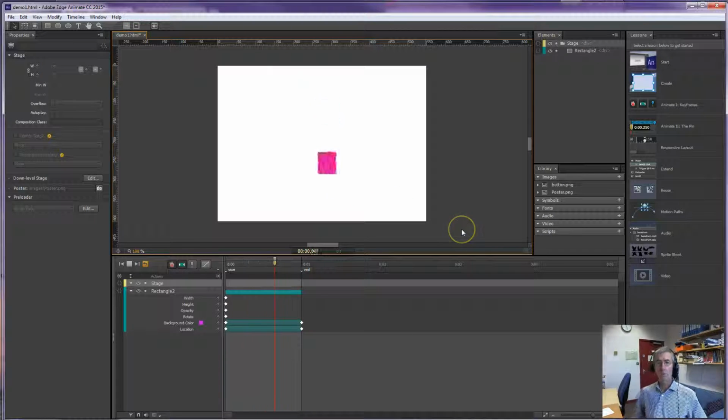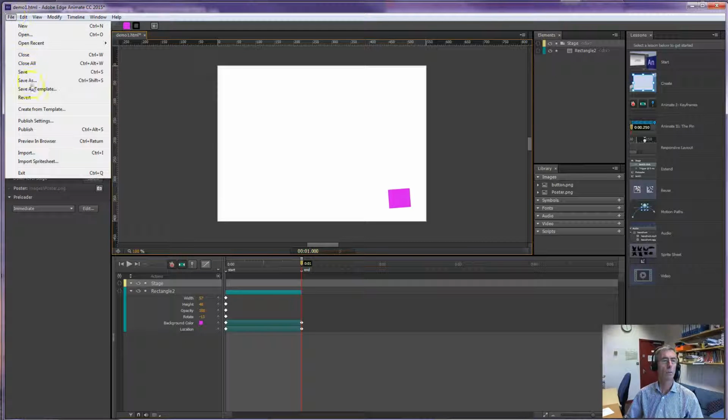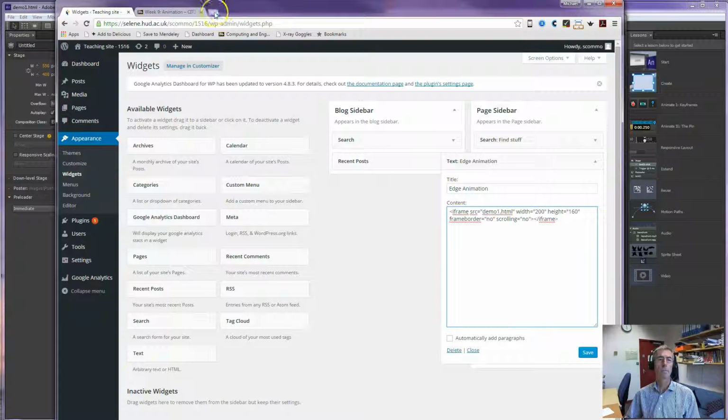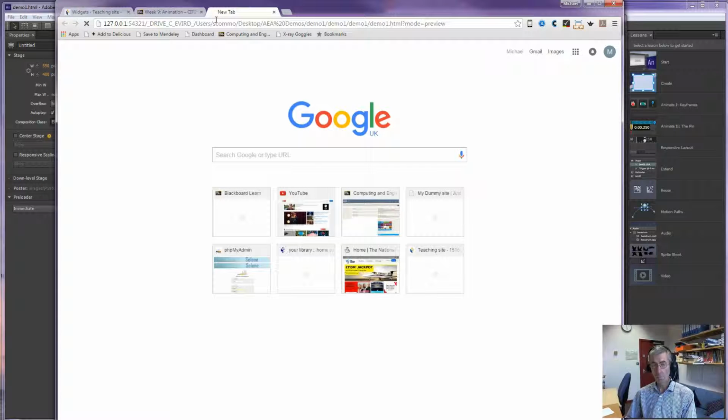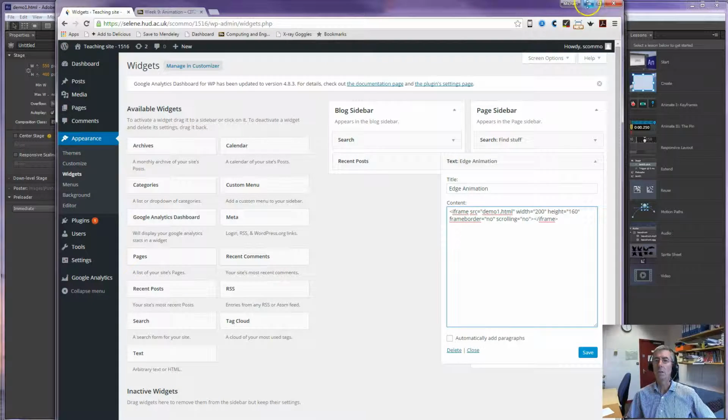And then when we press spacebar, it plays it without the code. If we go to preview in a browser, this is going to open Internet Explorer, which on my machine just isn't working very well at all. But if we get that and drop it into here, you'll see that it does repeat. Okay, so that's good. It's going to drive us mad, so we'll get rid of that for the moment.